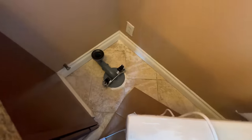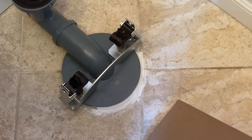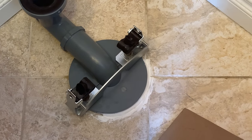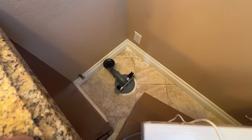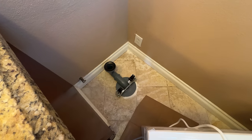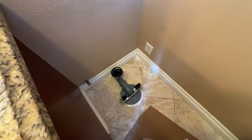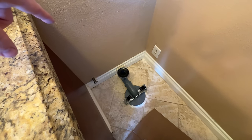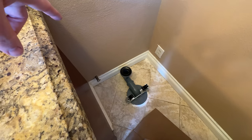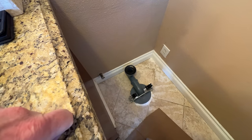So the way this flange was sitting here, there was a gap in the cut of the tile, so we put some caulk there, cut to clean the area. This plug was put in. It's crooked, whoever put that plug in, on the other side. So note, if you're ever going to put in a bidet, put the plug right next to the water line. I know that goes against your beliefs in electronics, but just put it there. It's supposed to be a GFI anyway.